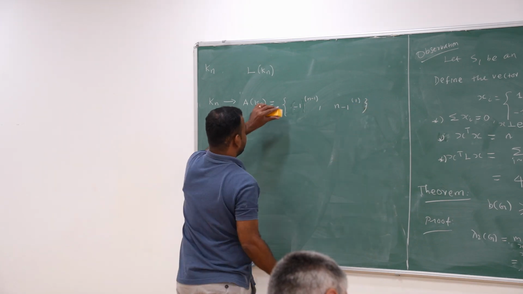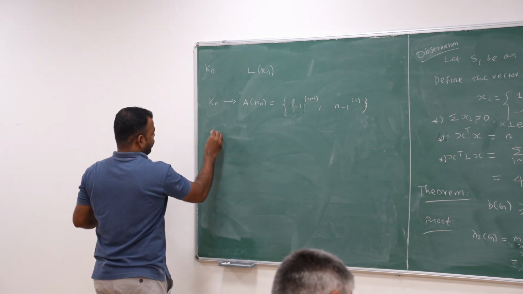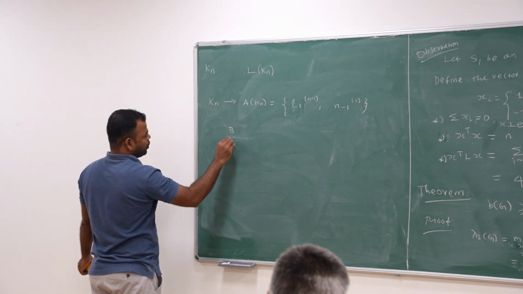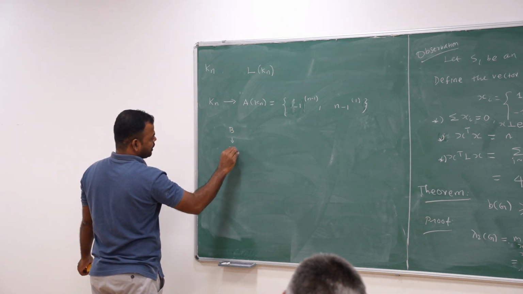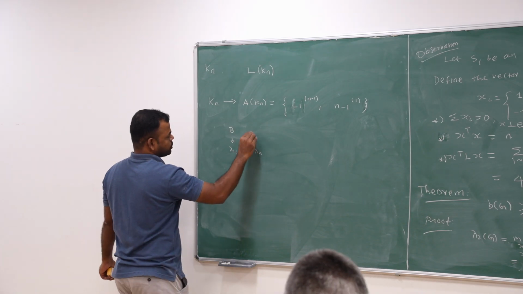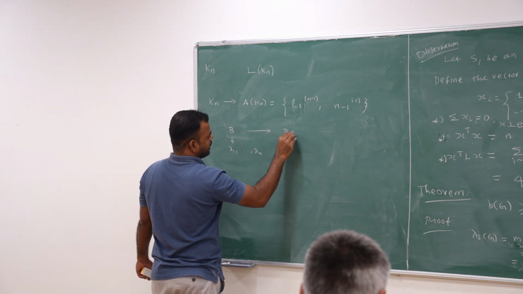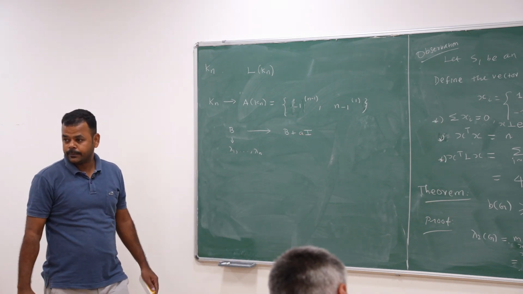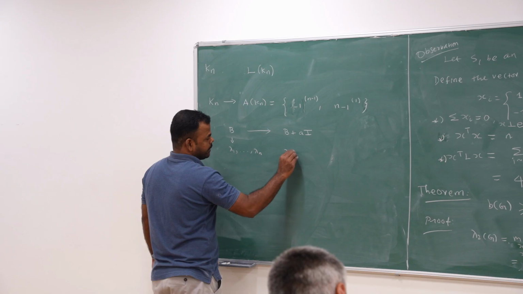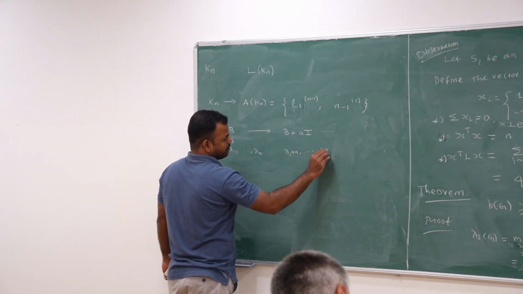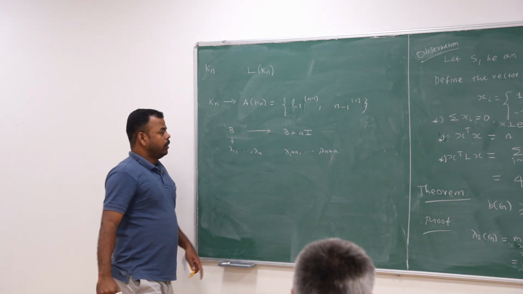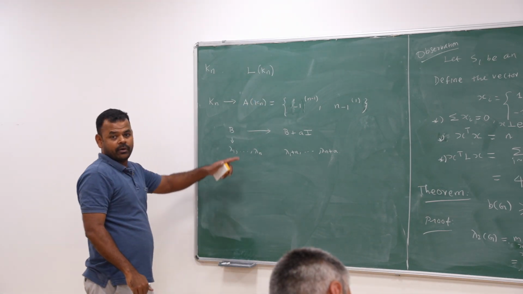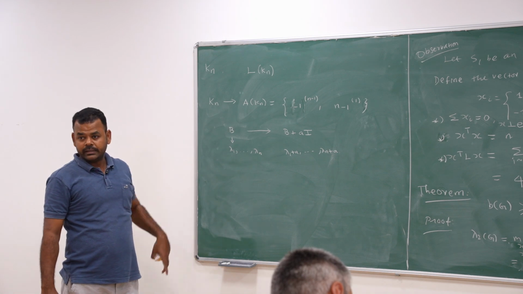And maybe in a first course in linear algebra, you might have studied this result. If you know all the eigenvalues of a matrix B, let's say lambda 1 to lambda n, and you want to calculate the eigenvalues of the matrix B plus aI, then the eigenvalues are lambda 1 plus a, lambda 2 plus a, up to lambda n plus a. So if you use this result, you can get the Laplacian spectrum of Kn from the adjacency spectrum of Kn.